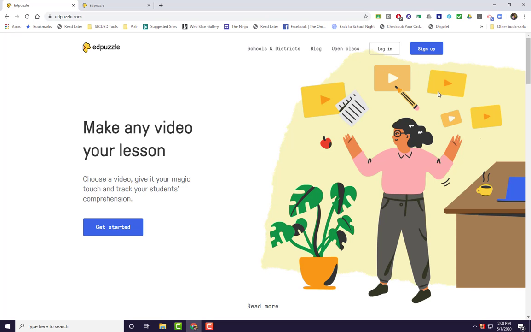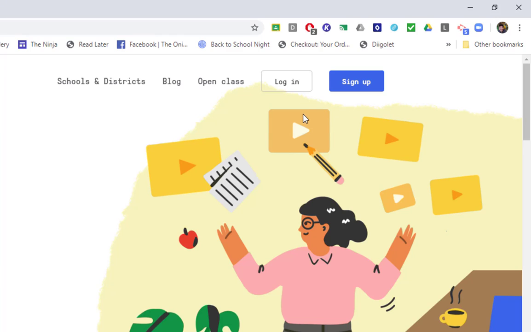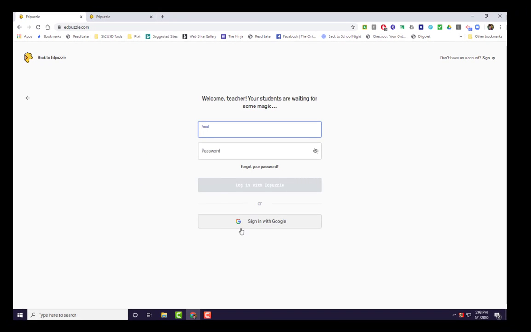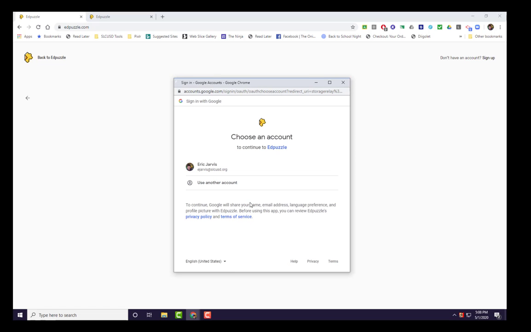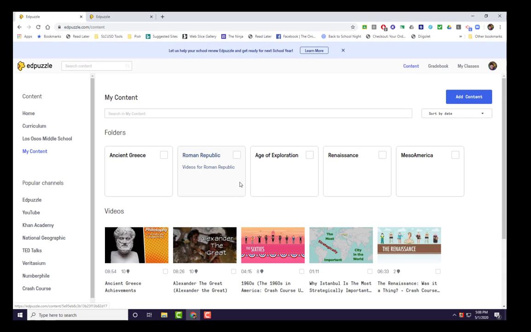So the starting point would be to sign up or log in. If you've already signed up, you just sign in with Google. But the important thing you're going to want to do is make sure you add your school name. I'm going to go ahead and log in, and that's important. You'll see in just a second. So make sure when you register, you add your school name. And what that allows for, you'll see in just a minute, is easy sharing between teachers. So if I click on, you'll notice it has my school already.